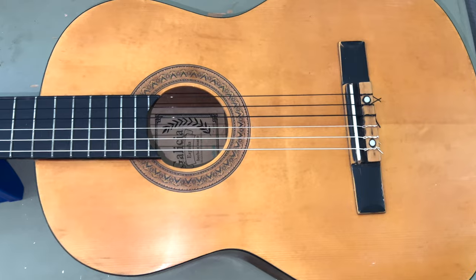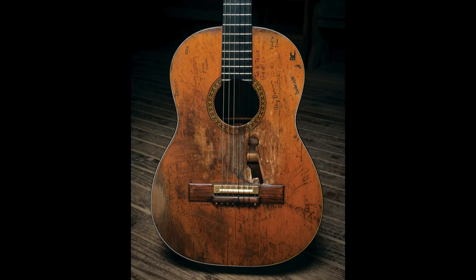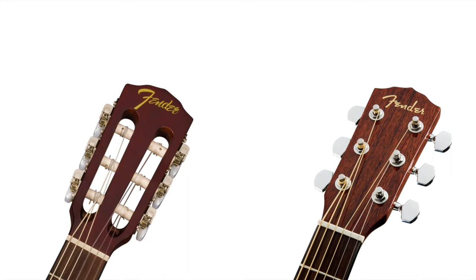All right, so as the title says, nylon guitars are still king. And if you remember, Willie Nelson has a pretty beat up nylon guitar and it still looks super awesome. But why don't we start with the differences between the classic American steel string guitars and the nylon guitars, which depending on the area might actually be a little bit hard to find. But my recommendation is, when you're starting out for the very first time, nylon is more forgiving.